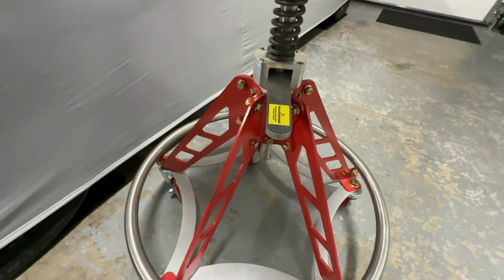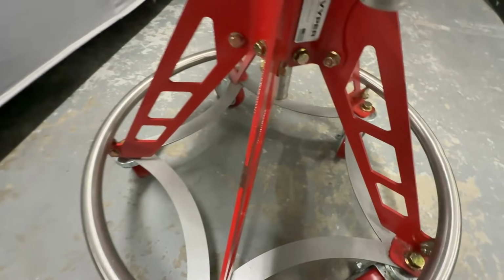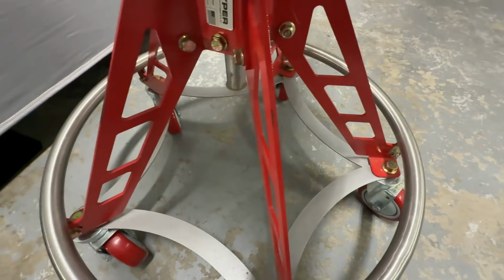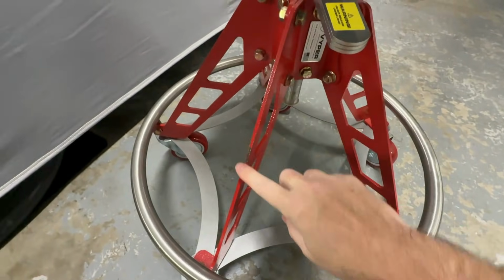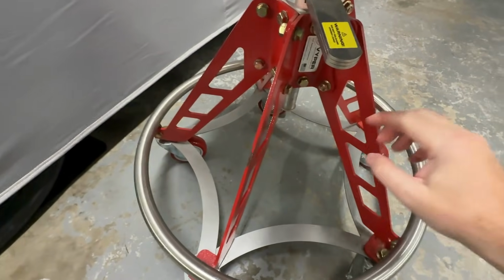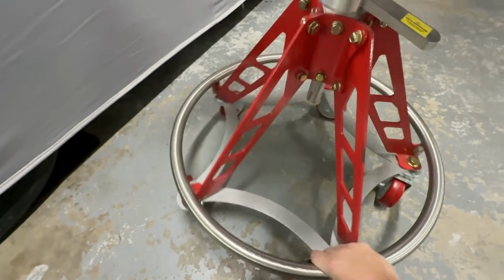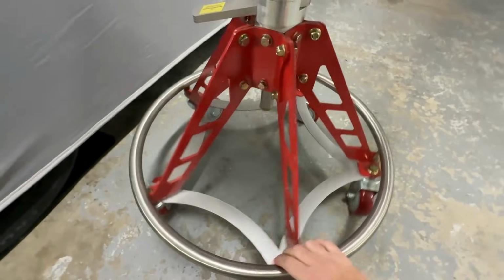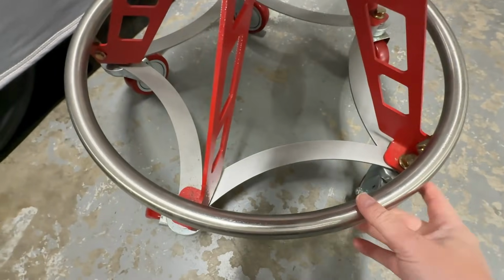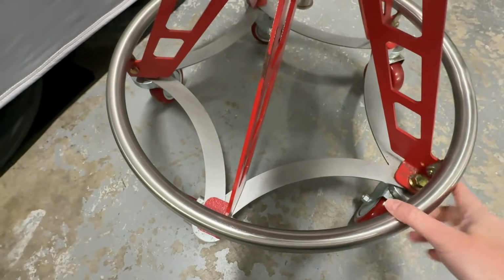I haven't had to tighten or adjust the legs. You can see there's a little bit of wear right here and here, and I don't know if I accidentally banged something into it to chip the paint off, or if it's where my foot rubs against it a lot, but that just seems to be the only spot overall where there's any paint coming off. Oops, just hit the camera. And then right here, you can see that the foot rail has some wear on it, but that's to be expected considering what it's used for.